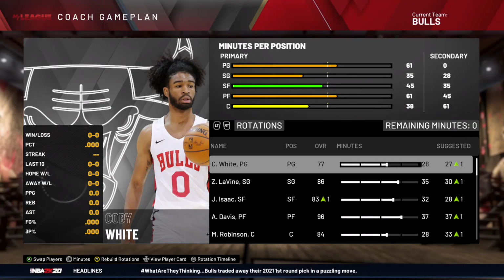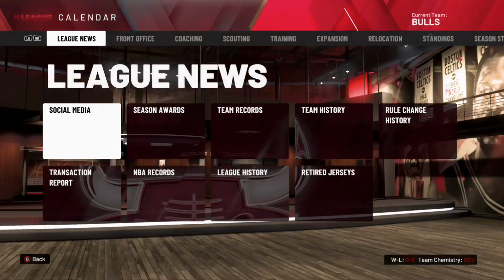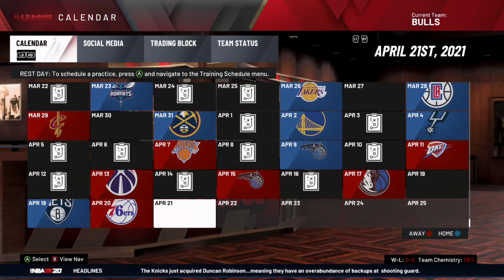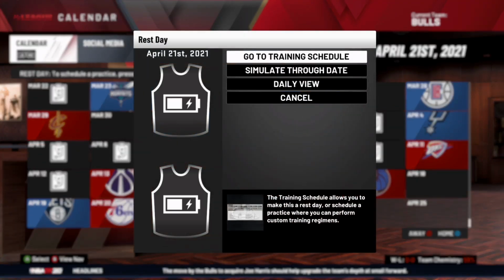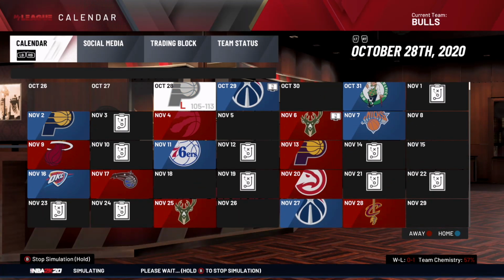So I'm very happy with how our off-season went. Still so gassed that we got Anthony Davis. Let's run down and we'll just simulate the season, see how we do. I might stop halfway through, just take a wee look at how we're doing, but until then we'll simulate through and see how we do.